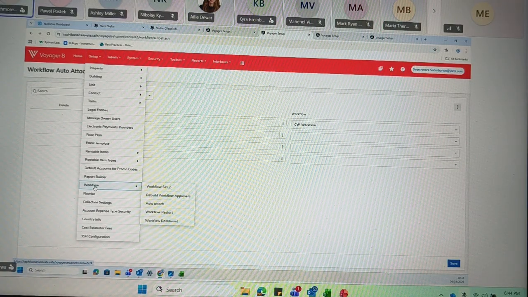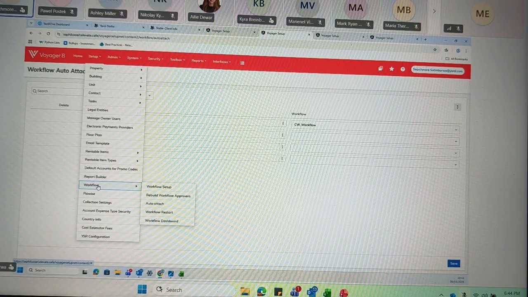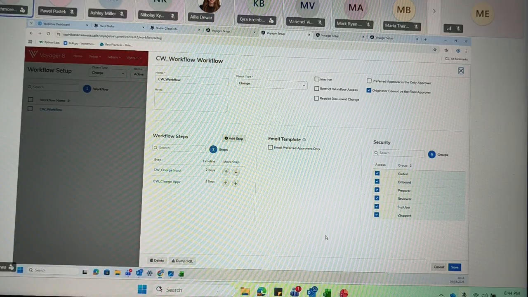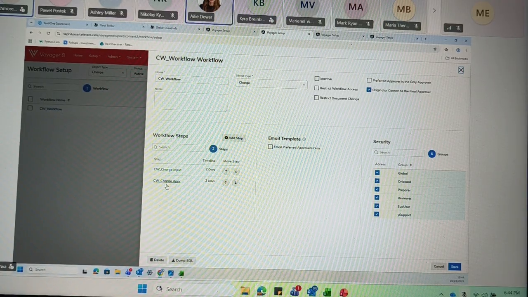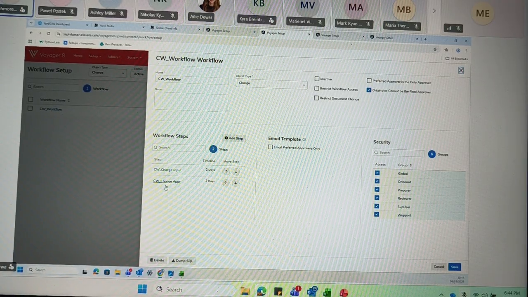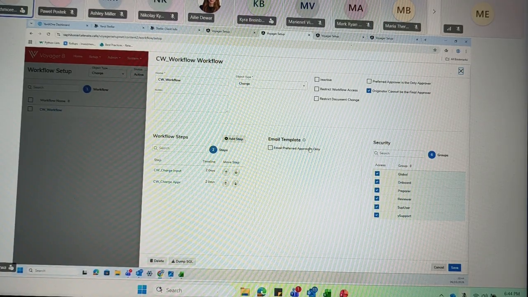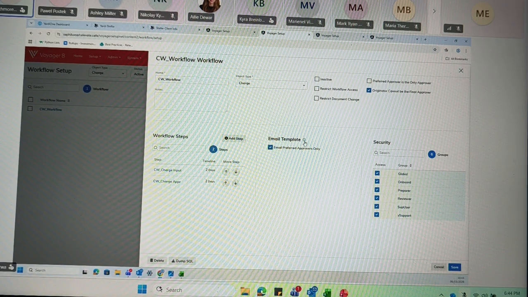Yes, so if you come here on the workflow, for example, and look at this particular workflow, you will find the inputter and all that, and you see that you have got different people to that. Then you can have an email template there. Select email template for the language.